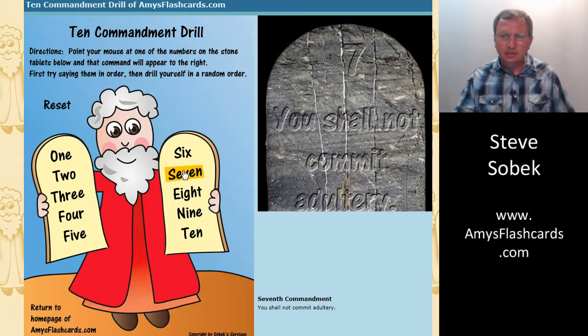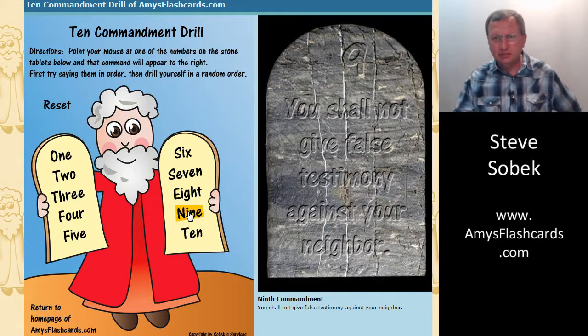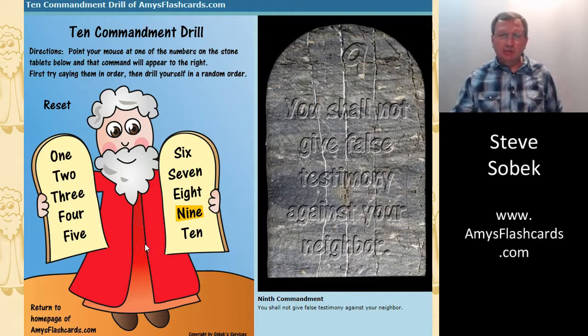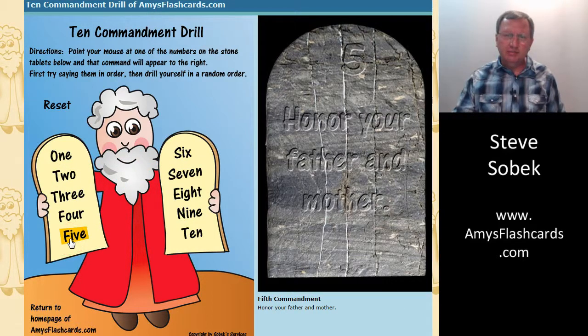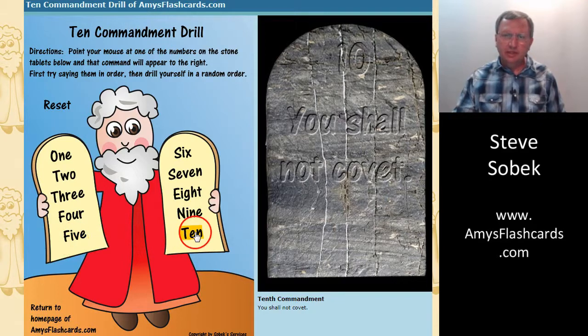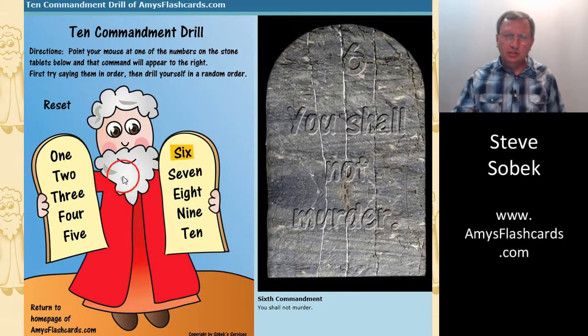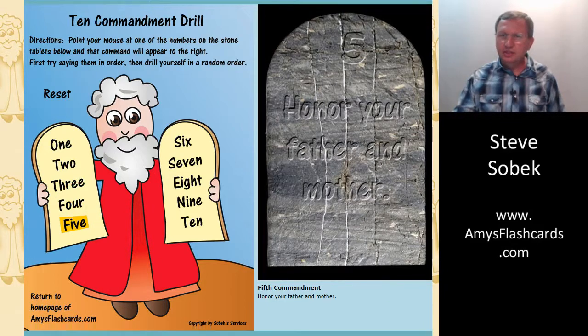You shall not commit adultery. You shall not steal. You shall not give false testimony against your neighbor. I would first learn these in order, but I think it was also a benefit to know what number is associated with each of the commandments. So after your child masters these in order, then have them go in a random order and be able to jump right to number 5 and know that that's honor your father and mother. Thou shalt not covet, number 10. Be able to go in any order and say the answer instantly. And soon they will know the 10 Commandments.